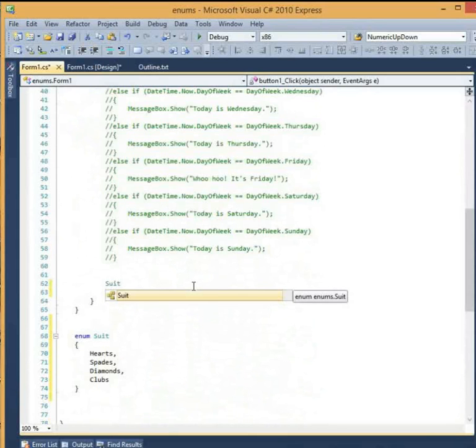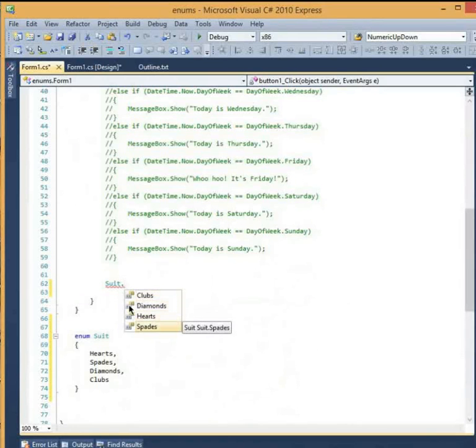Let's type in the name of the enum, and note the little icon here. This is the enum icon. The icon we saw before was for the individual constants. This is for the enum type. Dot, and now you see this is the enum that I just created. These icons represent the individual constants. To prove it to you, I'll put my name in there, click on this little thing here, rename, and see how that got renamed. So it's the same.